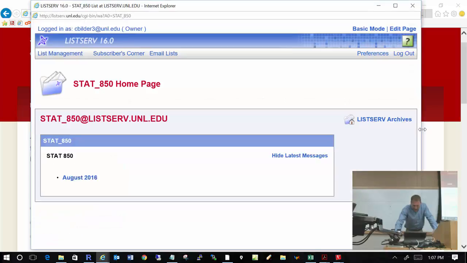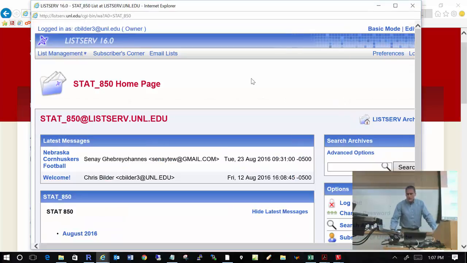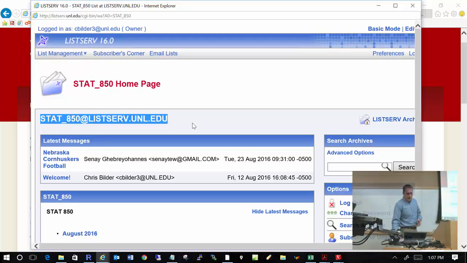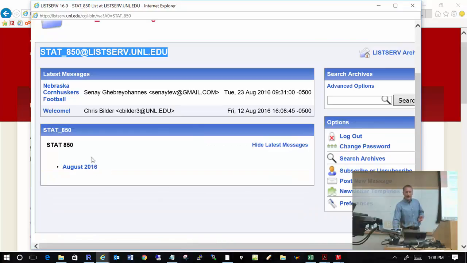Let's talk about the listserv. So I set up this listserv here to facilitate communication amongst all of us at the same time. Simply put, if you email this address here, you'll be posting a message to the listserv. This message will be distributed to everyone who subscribes to the listserv, which will be all students in the class eventually. Also, your email message that you've sent will be archived in a message board format down below.